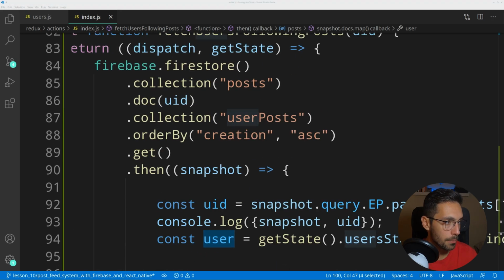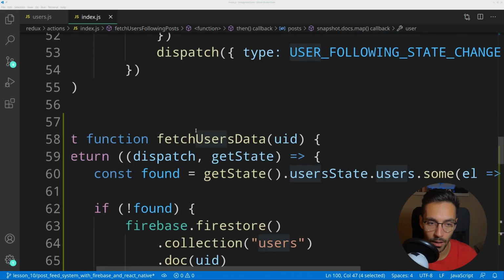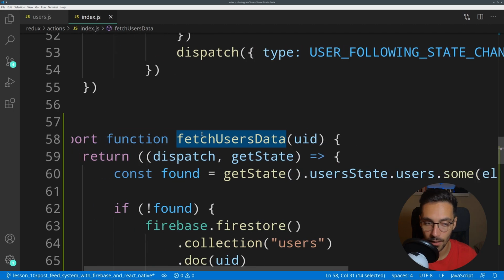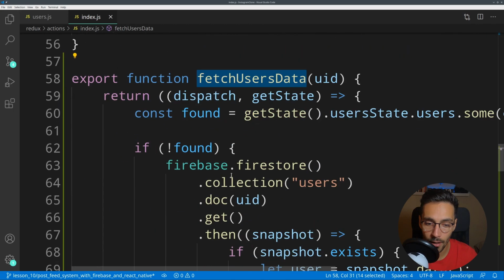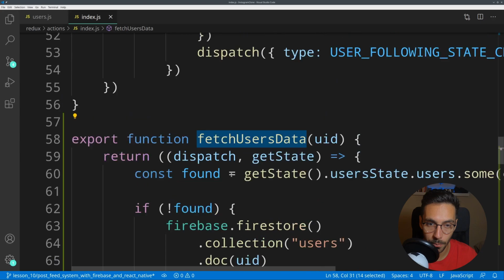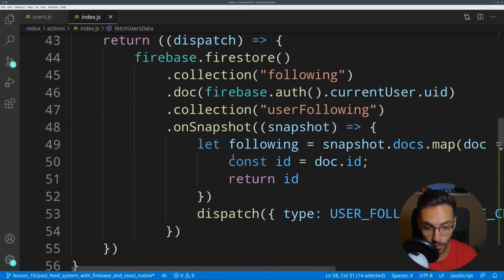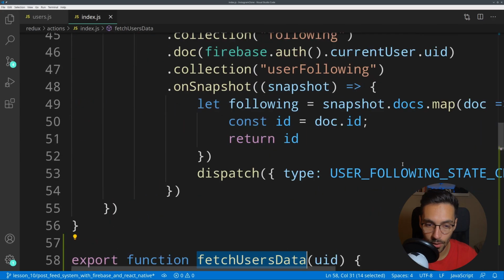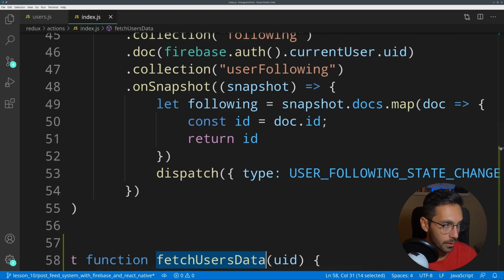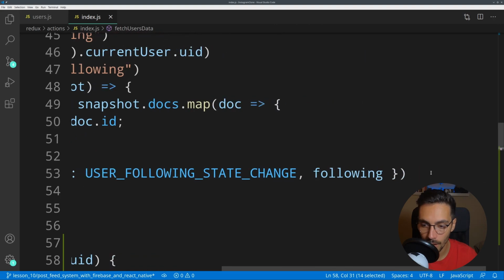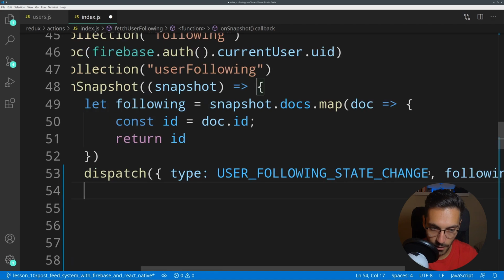However, if we come back into index.js, we see that nothing is calling on this fetch users data. So we must call this somewhere, and that somewhere will be inside fetch user following. So in fetch user following, we are going to do a really simple loop below this dispatch.